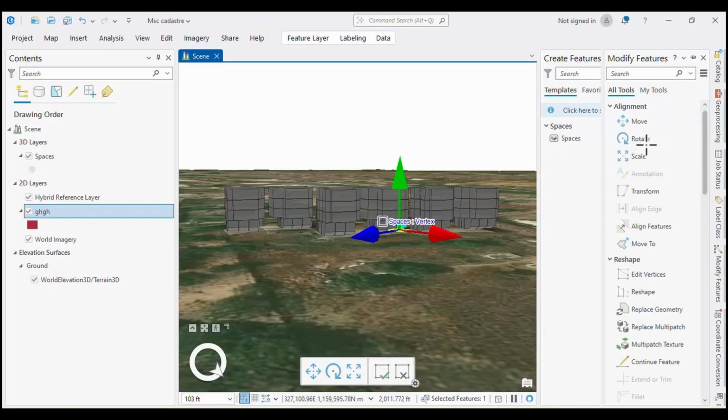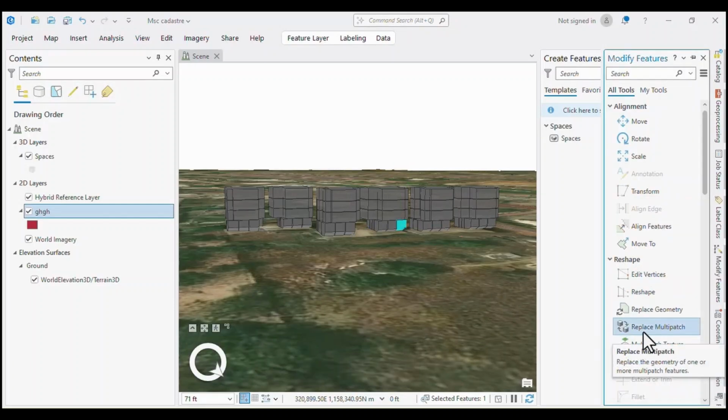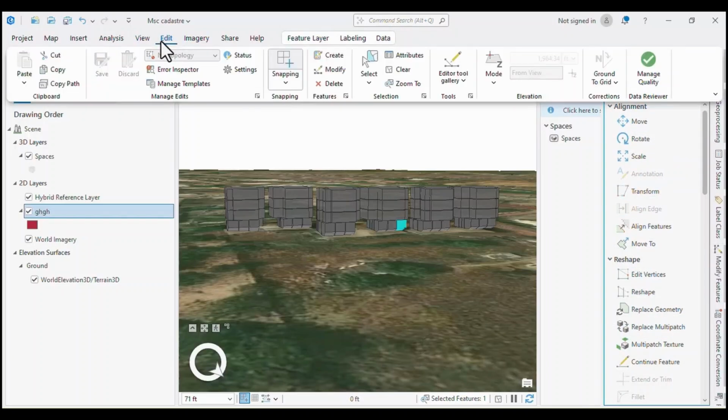We have rotate, if you want to rotate it. You have scale and the multipatch texture. These modify tools provide a collection of editing tools used to update existing features.